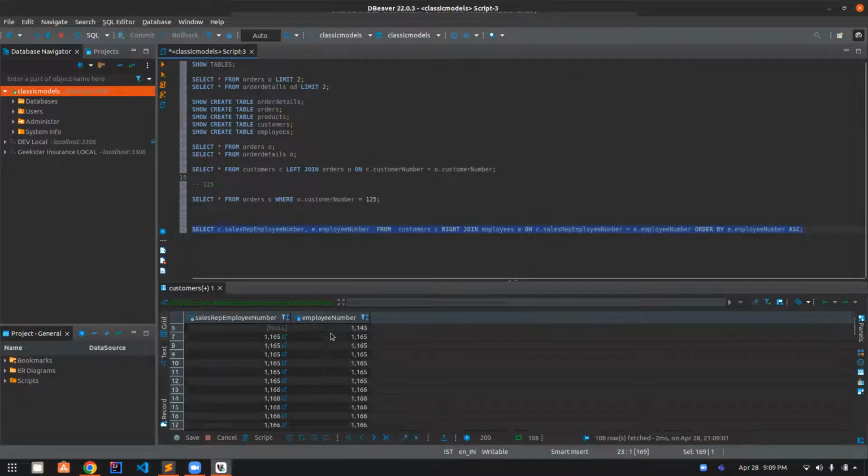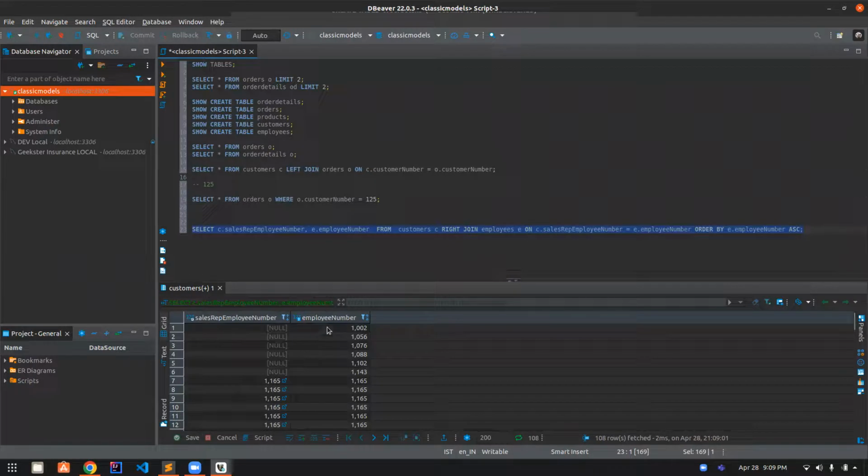Look at this. In the left join, what we saw was that the left table basically had the focus. If a value existed in the left table but the corresponding value did not exist in the right table, it came out as null. In the right join, the focus is reversed from left to right. You will have all the rows of the right table, but on the left, wherever you do not have a corresponding value, it will come out as null. That's basically it.